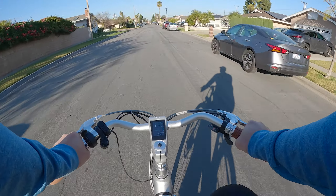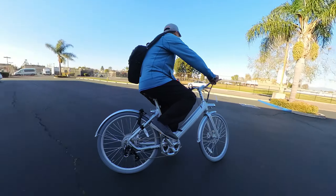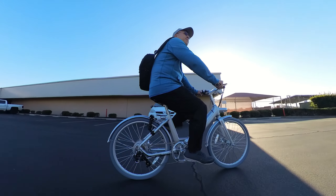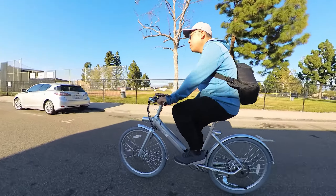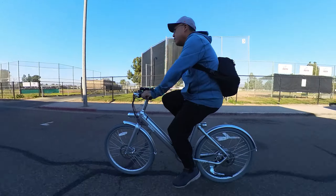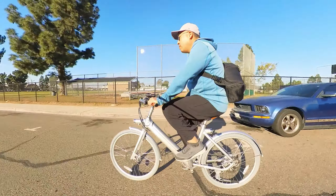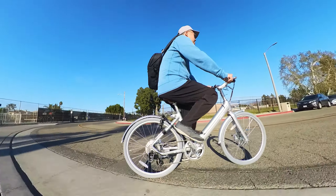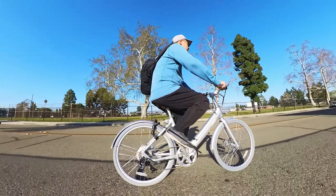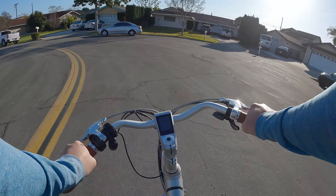Overall the ride is fairly comfortable. It would help to have suspension, but as long as you stick to street roads, sidewalks, and bike paths — which is what this bike is intended for — it's okay. You do feel the bumps when you run over them, so try to avoid them. The recommended tire pressure is 60 PSI, but I aired mine down to 50 PSI for a softer ride at a slight efficiency cost.